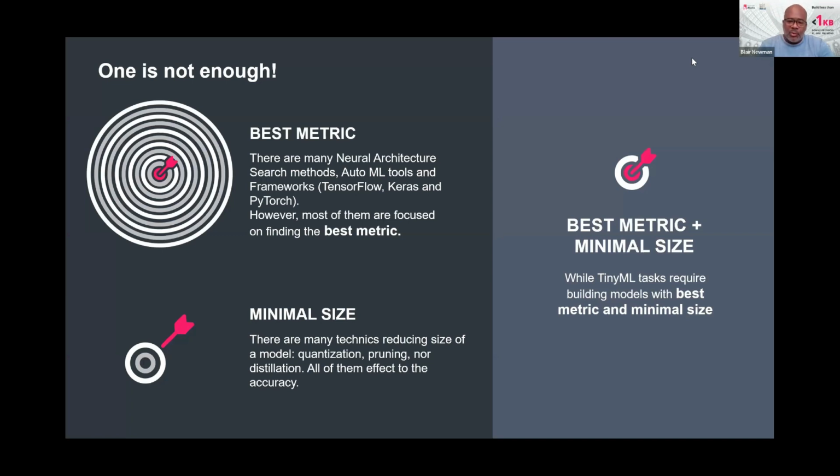So whether you're going through quantization, pruning, and there are a lot of different techniques out there, et cetera, they're still going with what I would call the old tried and true approach of starting with a fully connected model and then reducing that model size, whether it's pre or post training, because there are some good tools out there. But oftentimes you have to compromise your accuracy in order to achieve that size that you're looking for.